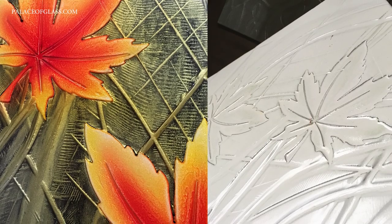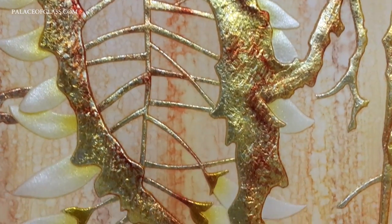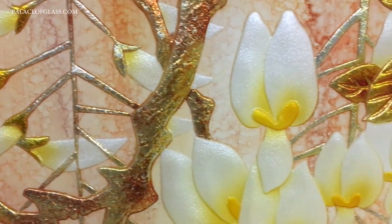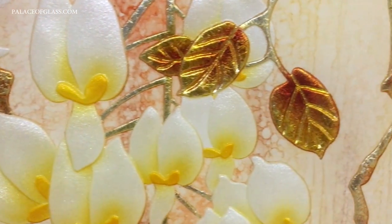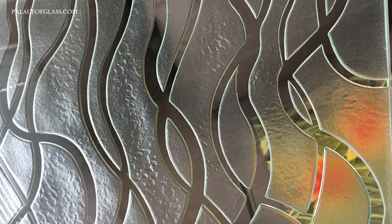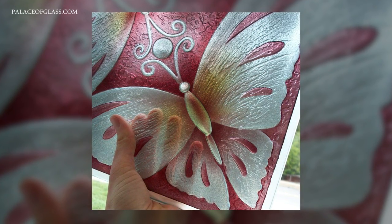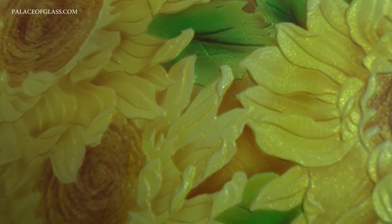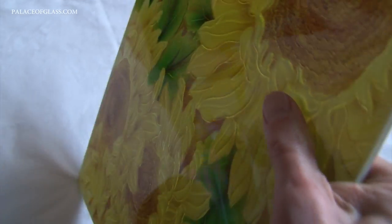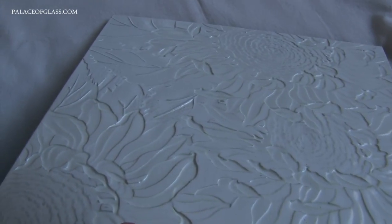Different techniques of etching over decorative foil can be added for creativity. This sample contains a combination of decorative foil etching and airbrushing enamel paints in the style of watercolour. Carved and painted glass can remain translucent and be used for windows, entry doors, and partitions, or it can be painted opaque with the backside of the glass muted so it can't be seen through. The glass artist must stay away from areas that have already been carved to preserve the detail in that section.